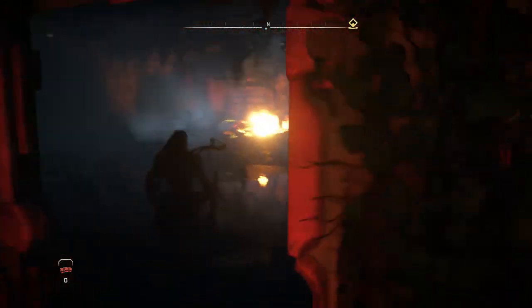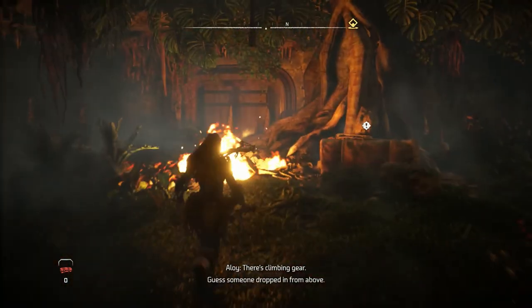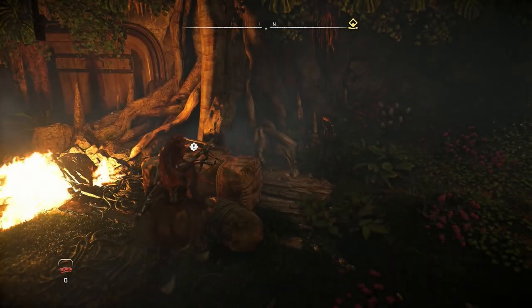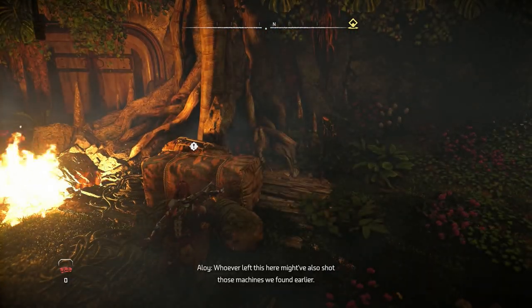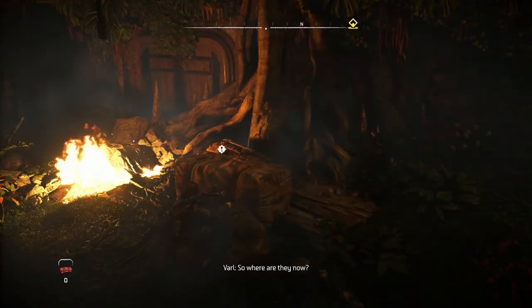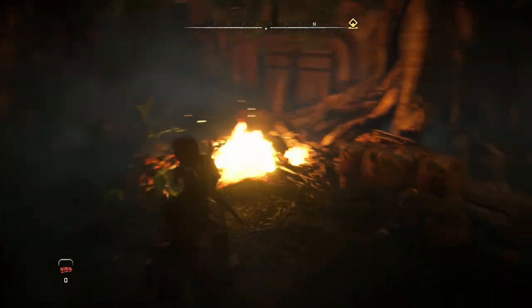Where's my digital goodies, my deluxe climbing gear? Guess someone dropped in from above. I know there's a grappling hook. Whoever left this here might have also shot those machines we found earlier. Why is stuff burning? Also, where's my grappling hook?